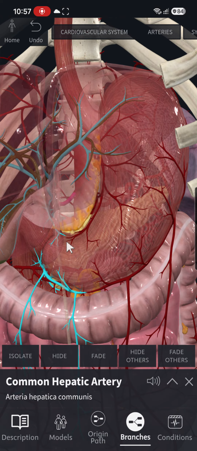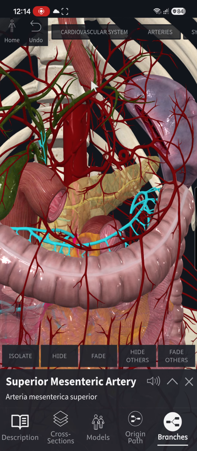Okay, so we finished the first main branch of the abdominal aorta, right? And in relation to the celiac trunk, which is the first main trunk of the aorta, are the inferior phrenic arteries, which are just above the celiac. So inferior phrenic arteries, and then the celiac trunk with its three branches. Each branch gives what branches? We're done with that. All right, let's get into the second main trunk.